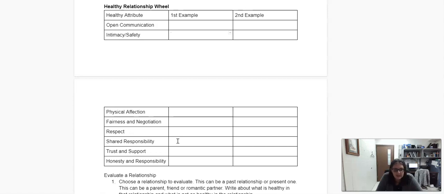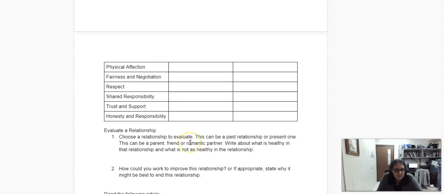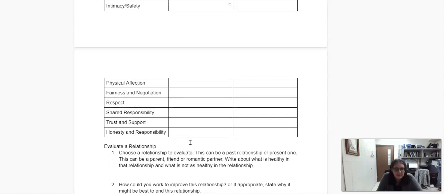Honesty, responsibility. So, like, are they honest with you when you ask opinions? Do they tell you, or do they kind of sugarcoat everything? Are they responsible? Like, when they say they're going to do something, they do it. Could be an example of that. Okay, I'm giving you a few, but make sure you're filling them in. You can ask other people what they think for these. Like, more adults or parents can probably help you with it too.